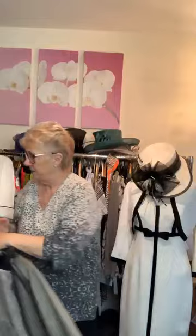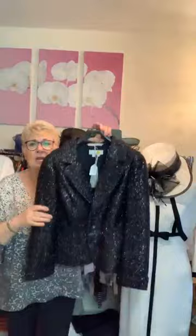There was a little jacket here by Bowden. Again, we're going into sparkles. Absolutely beautiful. A little single-breasted jacket by Bowden, brand new. This is a size 8. Really pretty, would just fit the bill on so many counts here. I just love this fabric. It seems more sparkly. You really need to see it in the flesh. It's absolutely gorgeous. And it is just £45, so that's a bargain too.